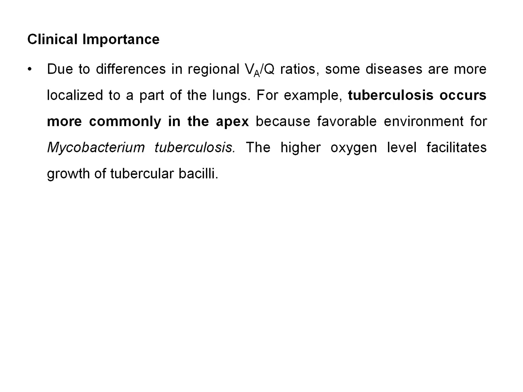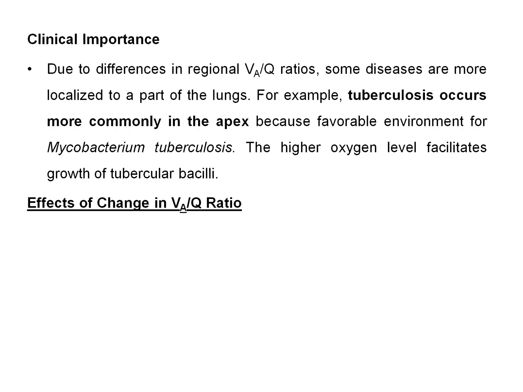For example, the most common disease found in India, tuberculosis, occurs more commonly in the apex. Tuberculosis is due to Mycobacterium tuberculosis infection, and these bacteria have a favorable environment, which is a higher oxygen level. Because there is more ventilation, it gives a higher oxygen level, and this higher oxygen level at the apex facilitates the growth of tubercular bacilli. So if you see the X-ray of tuberculosis patients, you can see that infection is more common at the apical region.